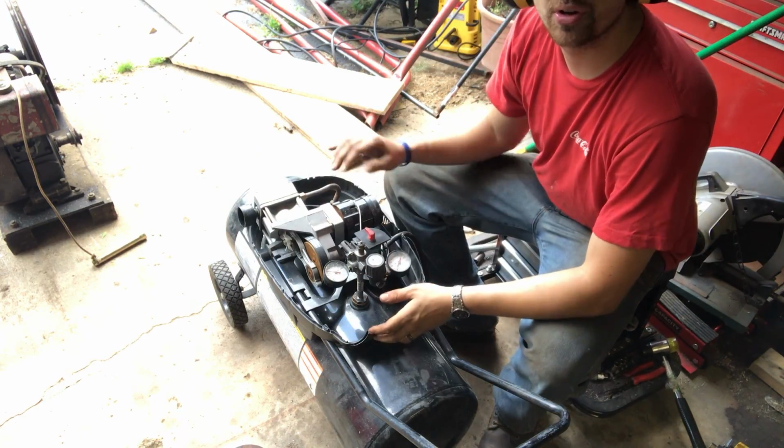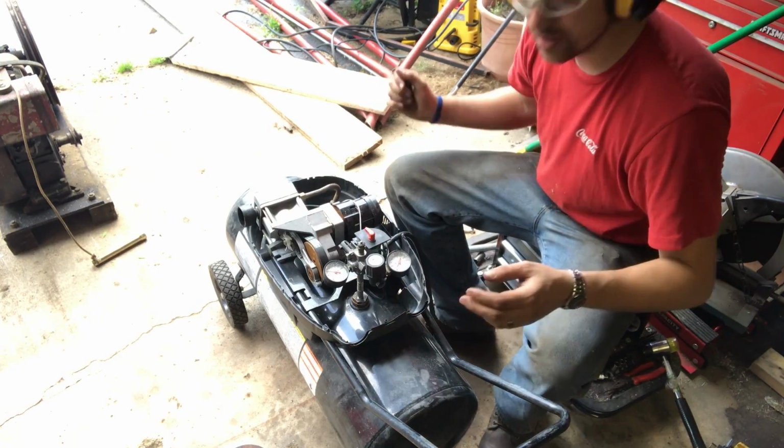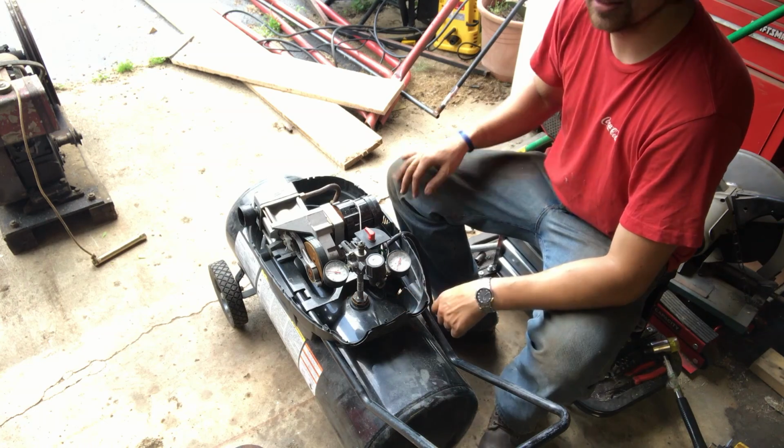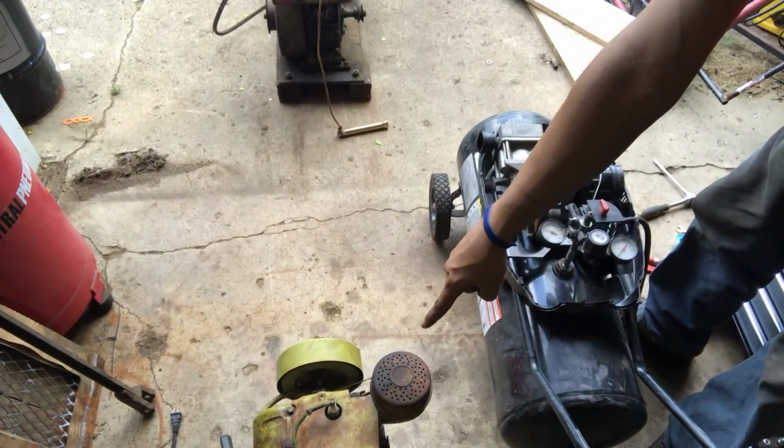But then he has the top cover and all that crap, so now I can get this heap of junk out of my garage. Get this out of there. Get that out of there.